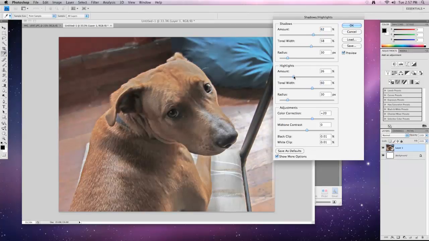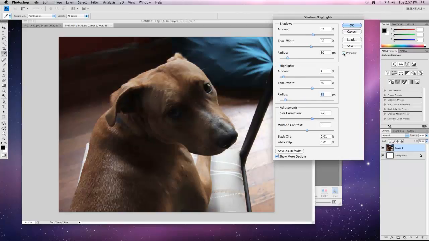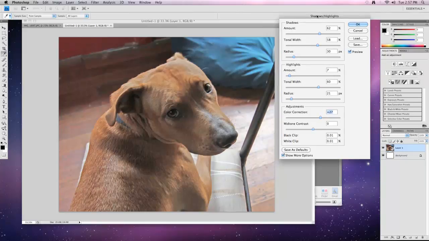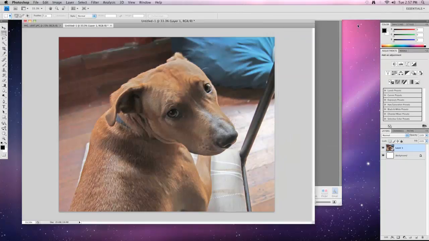So I'm just going to play around with some of these sliders until I'm happy with what it's done. Well, I think straight away, look, if I take the preview off, you can see what a difference it's made. So that's just excellent. Maybe just warm the color up a little bit. And like with all of this, you can just play around and see how it goes. Shadow highlight is great for a dark photo. So I'm going to say OK, and there's my photo cleaned up. Shadow highlight is good for dark photos, and that's all I'm going to do so far.